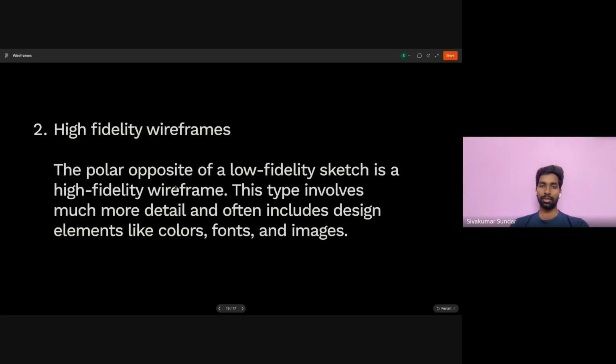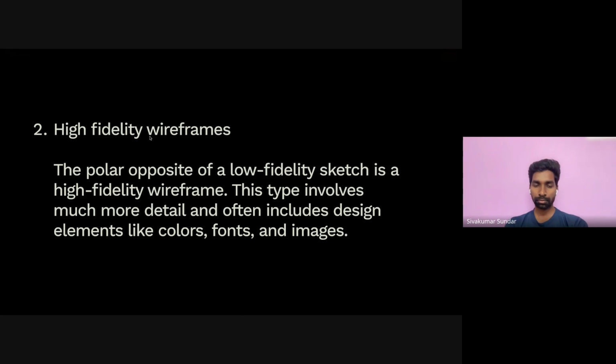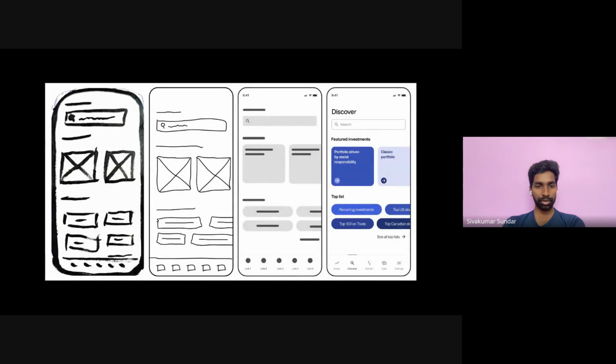Probably the next is the high fidelity wireframe. If you see, the polar opposite of a low fidelity sketch is a high fidelity wireframe. This type involves much more detail and often includes design elements like colors, fonts, and images. Okay. So few people see it differently. Not always does your high fidelity wireframe need to have all these colors, fonts, and images. But let me show you an example.